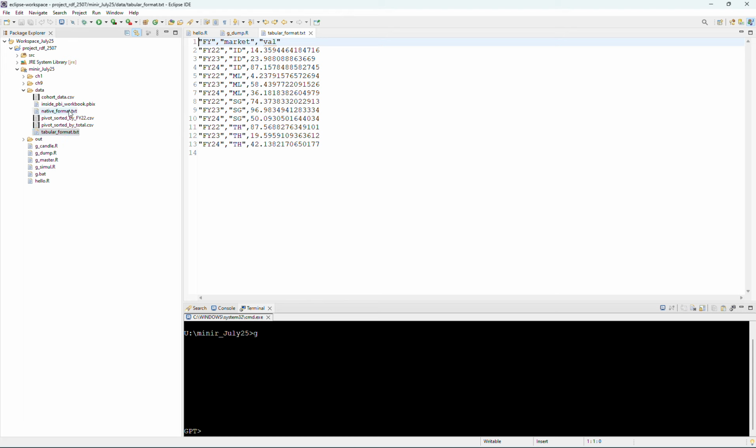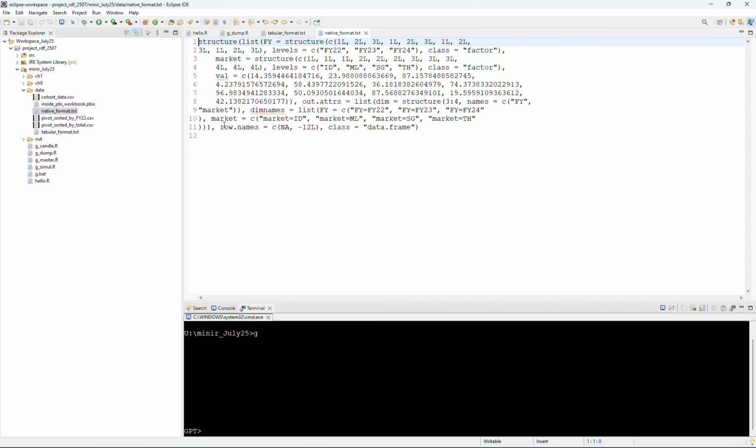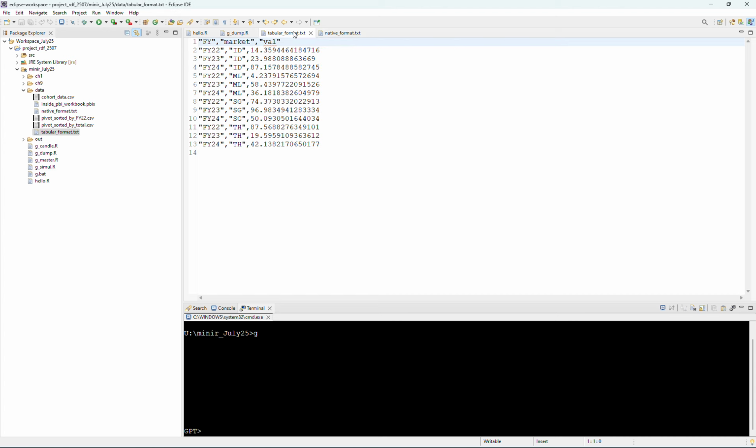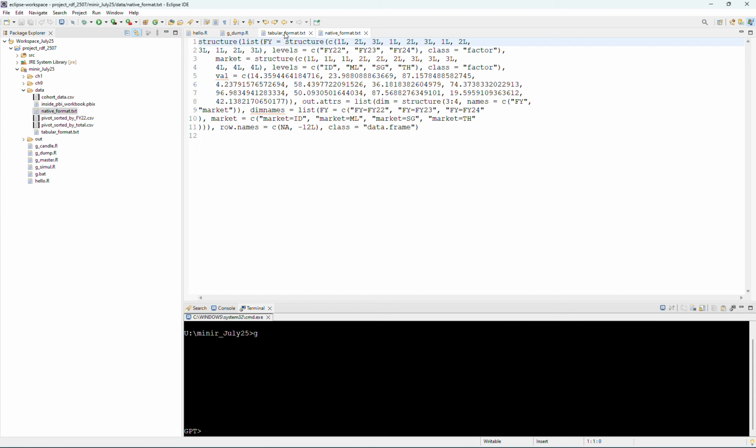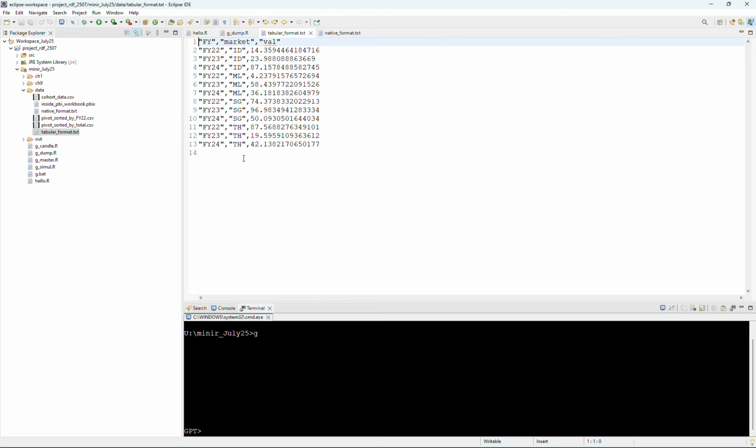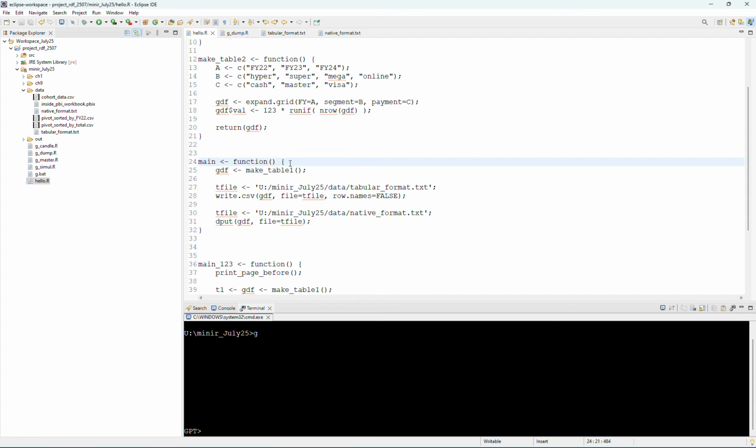And then the second one with the native format. To be honest, if you look into the native format like this, it's very difficult to read. It just shows you the structure of the data frame with the list and other factors as well. Because it's in the native R script format, it's very difficult to read compared to this one, which is a nice tabular format, like a table in Excel or the CSV format, so it will be easier for you to read. Okay, so there are two different things here to compare.